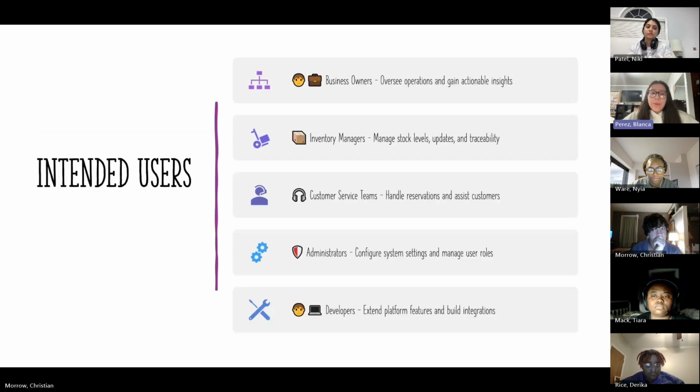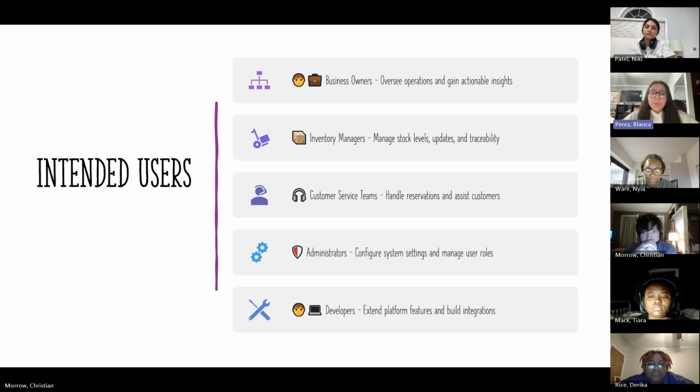Trackalytics is built with a wide range of users in mind. Business owners benefit from full visibility into operations, sales, trends, and alerts, enabling data-driven decisions. Inventory managers can quickly update item details, restock levels, and monitor serial or batch numbers.